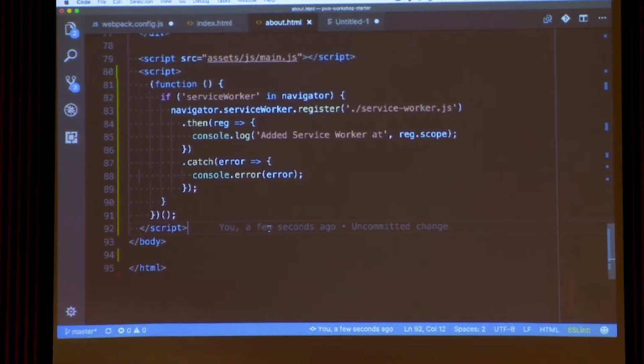This is all on my GitHub. It's the PWA workshop starter. And if you need to see the working code, go to the PWA branch.